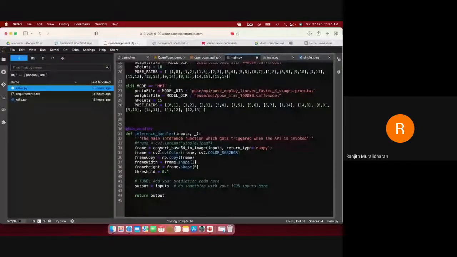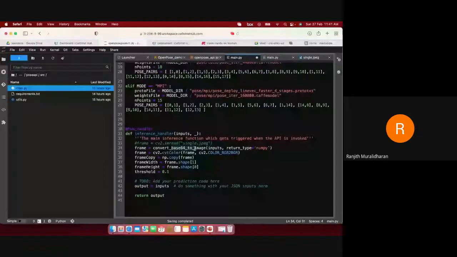You can leverage these 2 lines of code anywhere. What happens is you are actually giving an image, and that image is in the form of bytes. The input is in the form of bytes. You need to read those bytes and convert them into an image. That is what we are doing here. For that there is a utility available called Base64 To Image. Can you send those 2 lines in the chat? I will send those 2 lines.